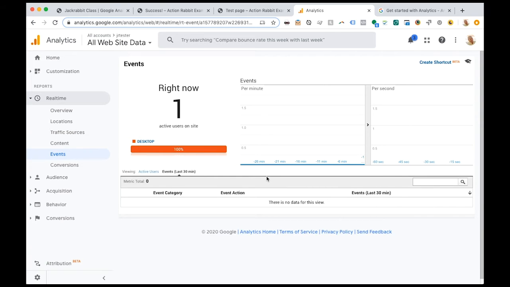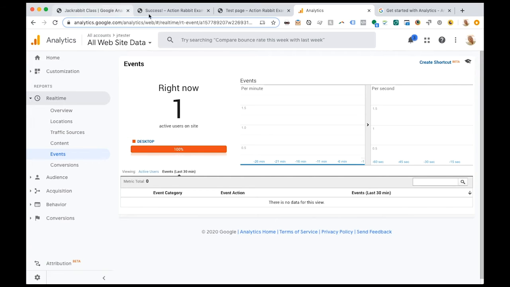Google Analytics has a couple different classifications for events. A launch event is a non-engagement event, meaning the user really didn't take any action other than loading a page for something to occur. So it's a specific type of event that appears in our overall events here that we're going to see in real time.